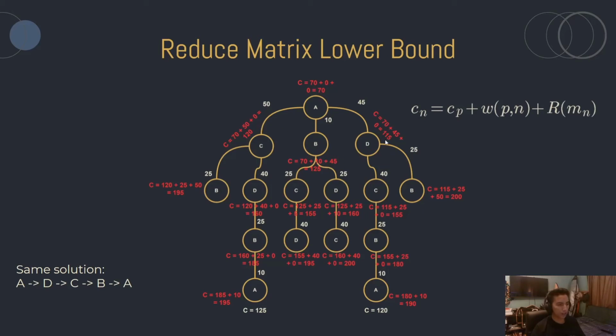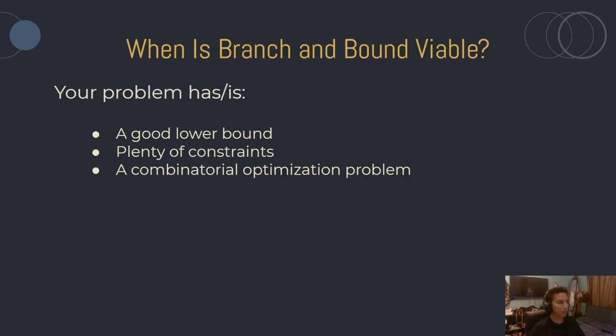Here is 45, and then here again is 0. So it just depends on the matrix. But using this matrix reduction, we found a better lower bound, and it reduced the problem size quite a bit. This is a smaller problem, so you're not going to see a drastic change, but with a bigger problem, again, it's going to be a much bigger change. And if you notice, we ended up with the same exact solution, this path here, and this is our smaller one. So far we went through 3 different examples of branch and bound.